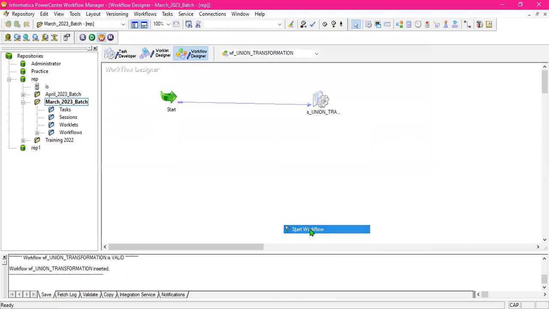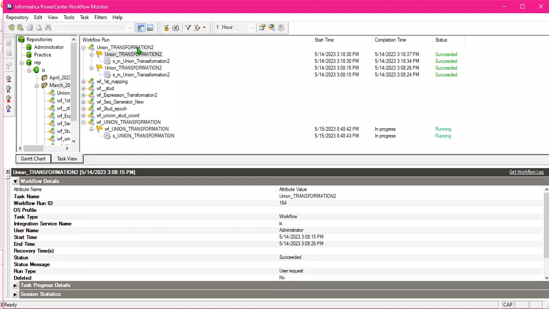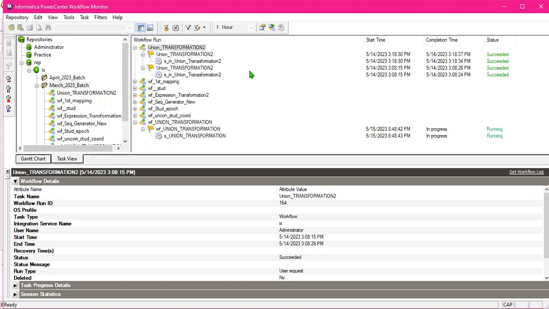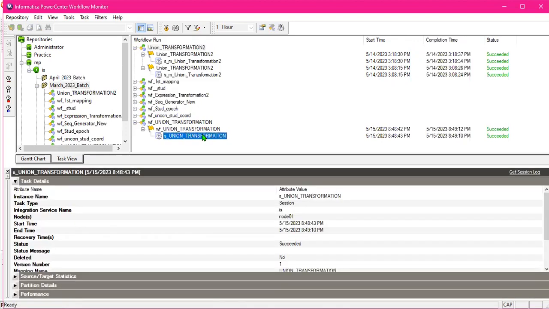Start workflow. It is running here. It is running. It is succeeded. Now you can see the get run properties.